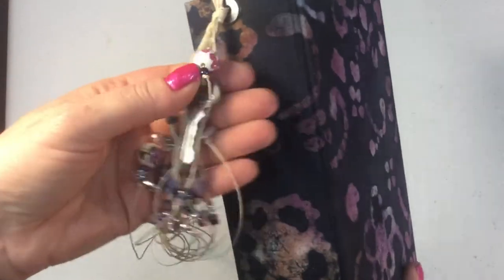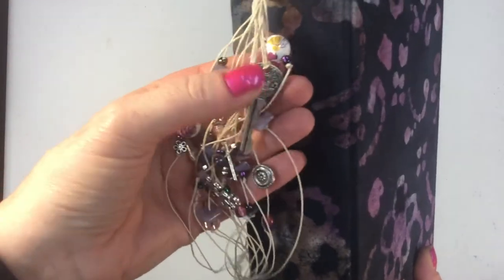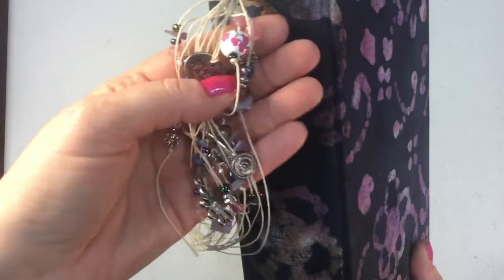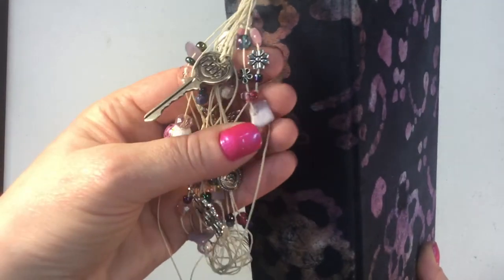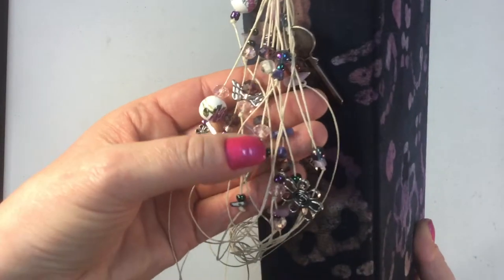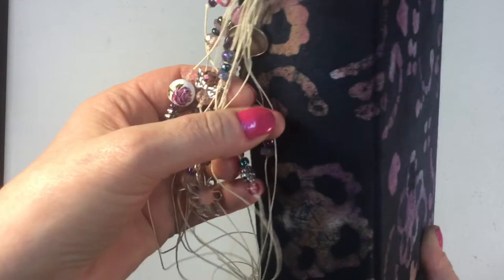I love batik fabric. I have a huge amount of it, so you're going to see a lot of batiks in the journals that I'm making right now. And of course these charms are inspired by Johanna. This one's got a key — it says 'life.' It's got little glass beads and real pieces of amethyst as well. Some wings, little flowers. This is 'dream.' This one's my favorite — that little daisy type flower there.